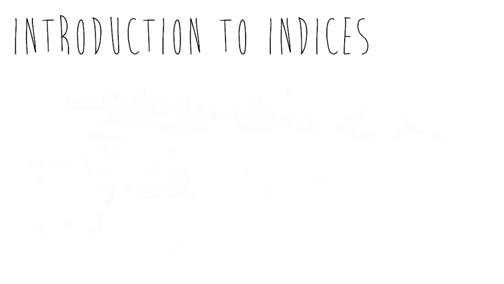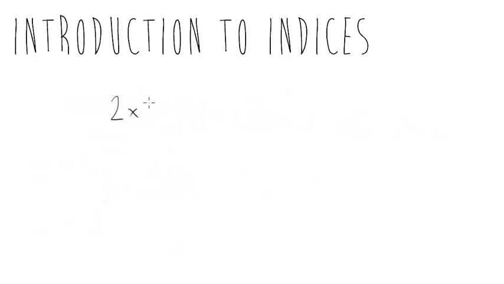Okay, so for Core 1 and beyond, you'll need it for your whole A-level. So I'll just quickly go over a recap, and then I'll introduce you to rules 1 and 2 properly, and then in the next video, I'll do 3, 4 and 5. Okay, so what are indices?